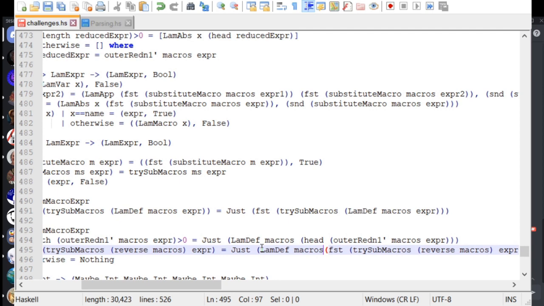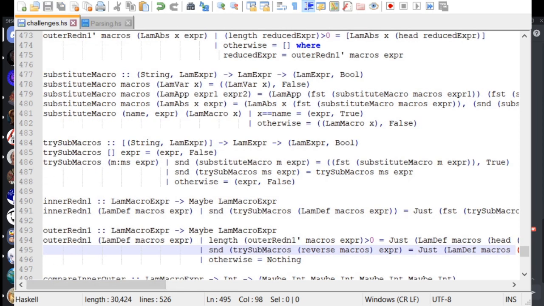Lambda macros. Okay, let's see if that works. No, it doesn't. Great. Because the brackets need to be here. No? No. Here. Oh yeah, we can remove this one as well. True.